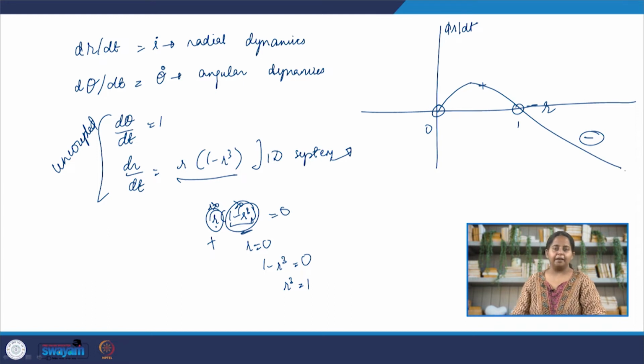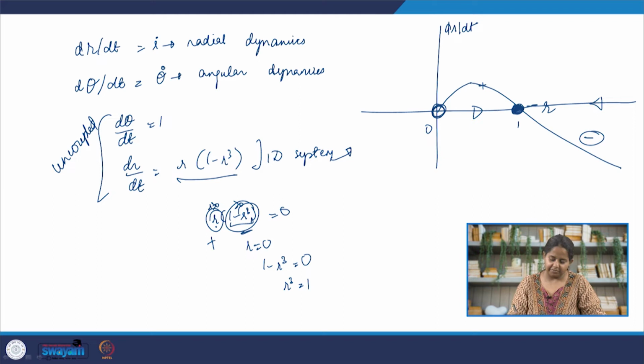Something like this, yeah. Now stability is going to be very easy to determine. When the phase portrait is above the x-axis, flow is towards right. I hope this is a revision of our initial classes. When the trajectory goes below the x-axis, it is negative, the flow is towards minus infinity. So clearly this is unstable and this is stable.